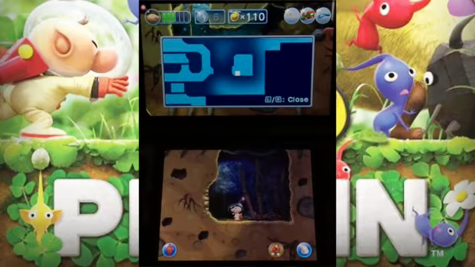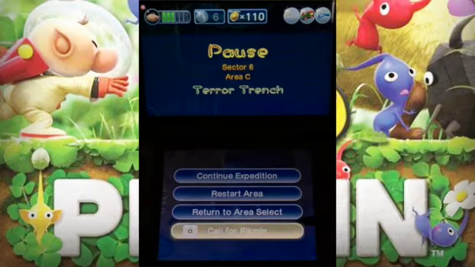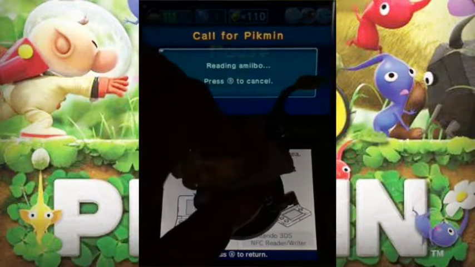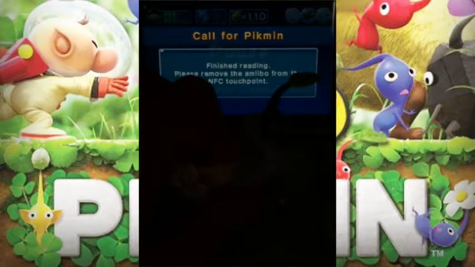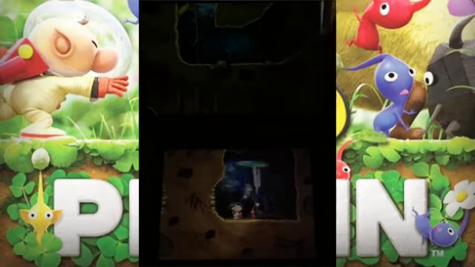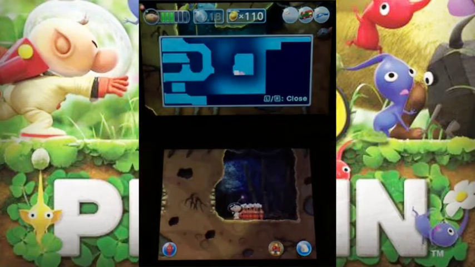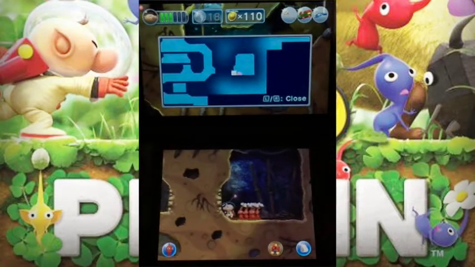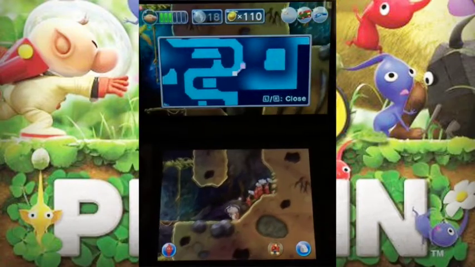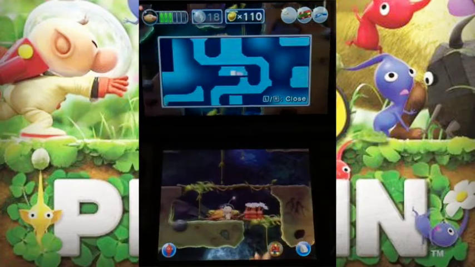So right about now, I've been losing a lot of Pikmin today, and I don't have 6 of them in my group. So right now, let's go ahead and call some more Pikmin by scanning our new Pikmin amiibo. Let's just keep on calling them. So with that finished, let's continue by heading back out to the SS Dolphin 2 as soon as possible. So my apologies, you guys. I don't want to make this video way too dark, because it keeps getting blurry and you cannot see. So right now, let's just move on.